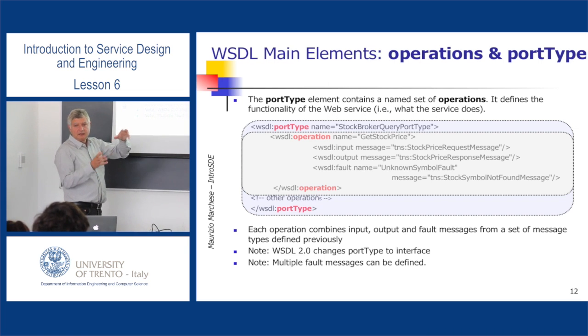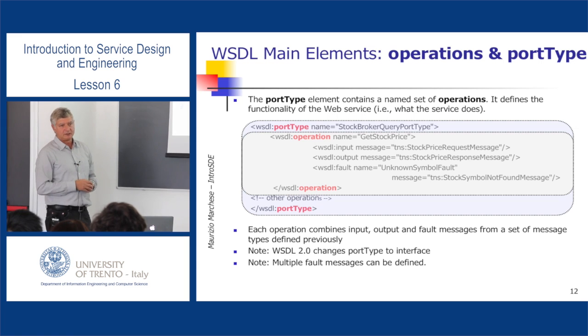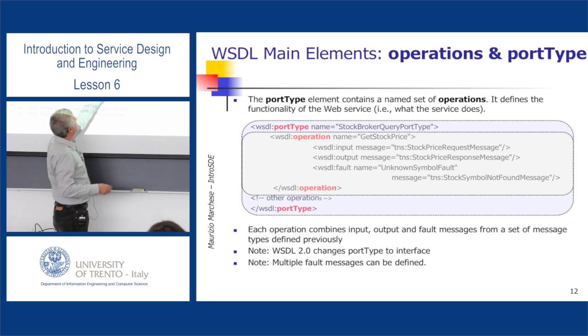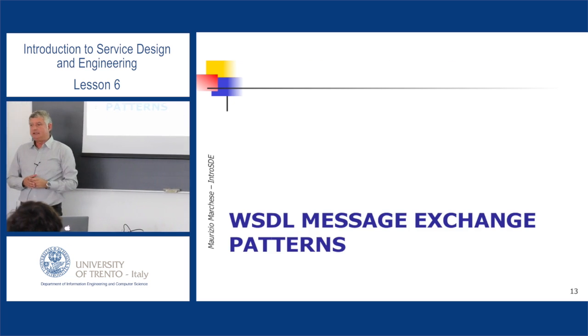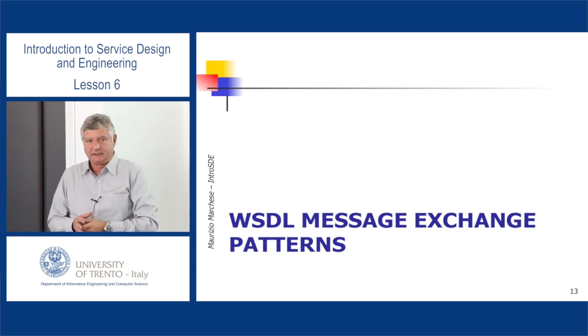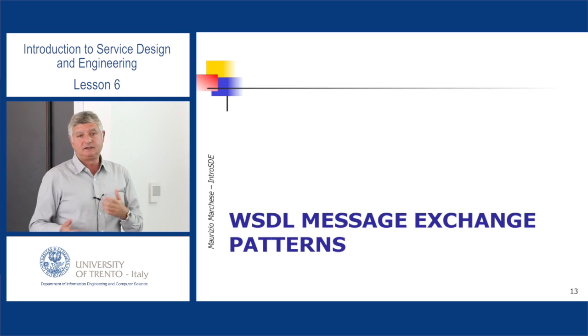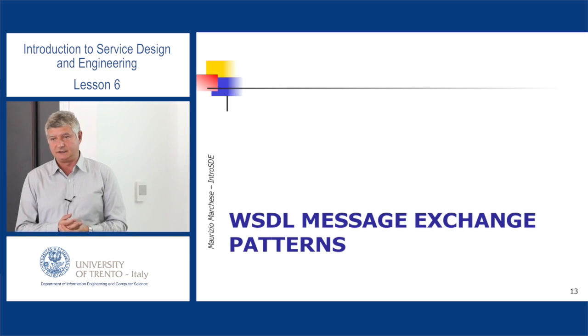So you are essentially including and nesting the various parts inside one another. In the messages, we are including the types, and then in the operation, we are combining together the messages. It is at this level that it is also possible to define some standard patterns of usage of message exchanges.